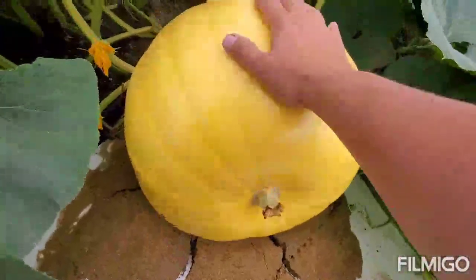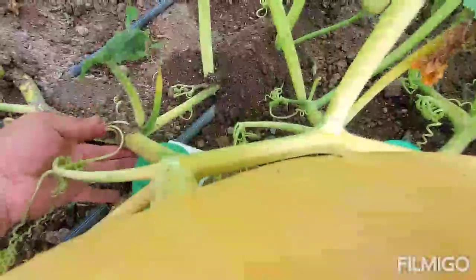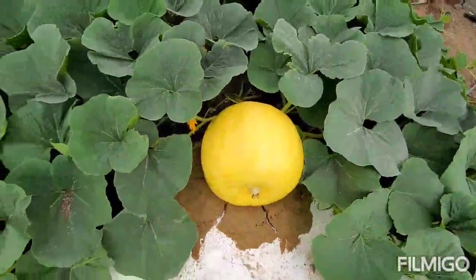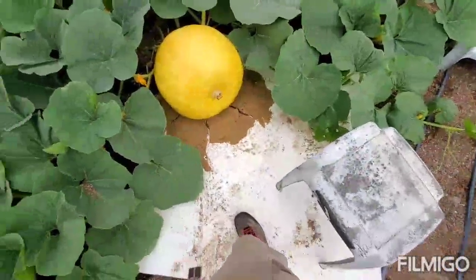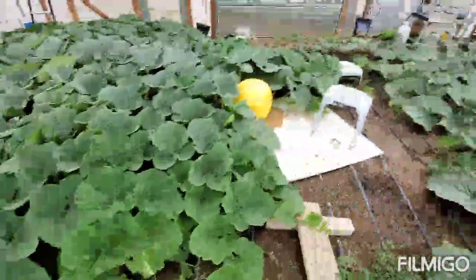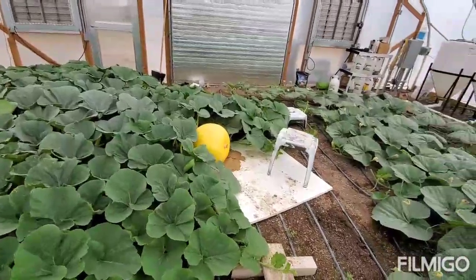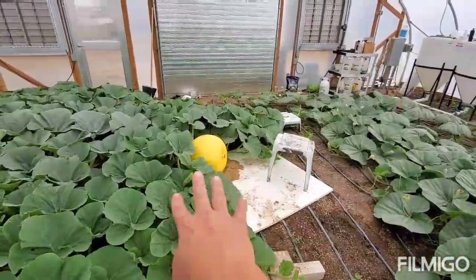1501 is looking great. This one should be a really nice orange. This one too is pushing lots of sand — I like to see that. The stem probably needs to be lifted up a little bit, but I don't want to because of those roots. If I don't sever those roots and lift up the vine, the pumpkin will rip itself off. You may also notice that Emily and I put down 4x4 sheets of foam on all the pumpkins — that gives them a base to grow on as well as sand. The sand will allow the pumpkin to expand nice and easily, and will help wick water away. It performs multiple functions.